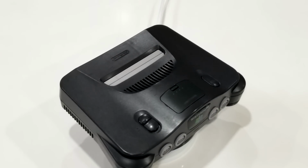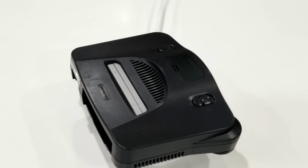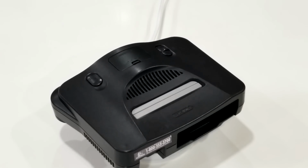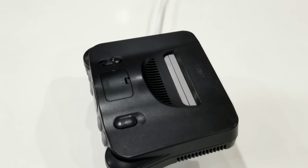Well, after some pretty serious elbow grease and some awesome mods, this thing turned out looking absolutely awesome. But as I said earlier, there were RGB LEDs put in here. So let's check out how those work, and let's check out the Bluetooth controller that I put in there.